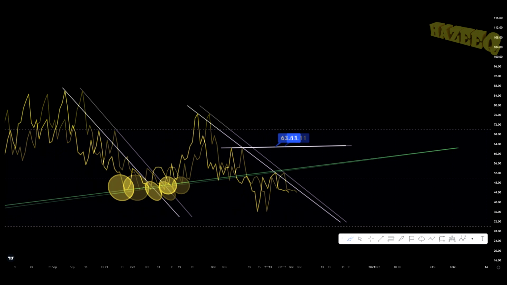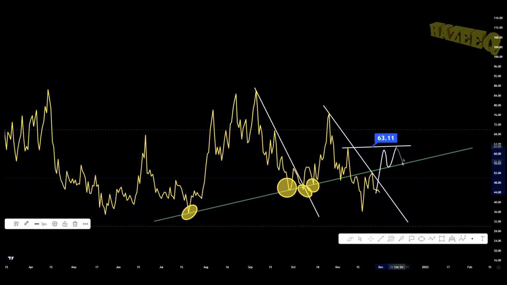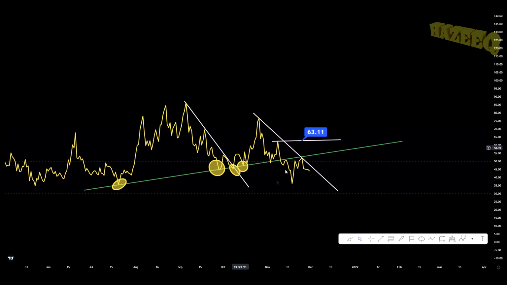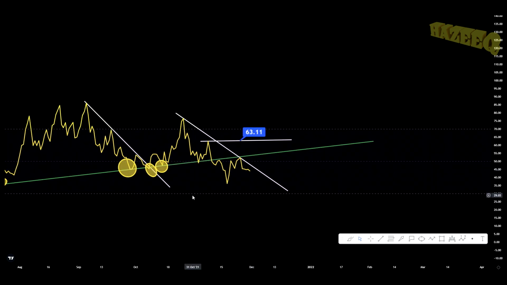So the key thing here is getting above the green trend line and holding it as support. We can even come back to the trend line and start making this kind of ascending triangle over here and then break out from there as well. So yeah, that is for the daily RSI. Just have a look at that and draw out these trend lines because they're very important to help you understand when the price is actually going to start having some nice moves to the upside.